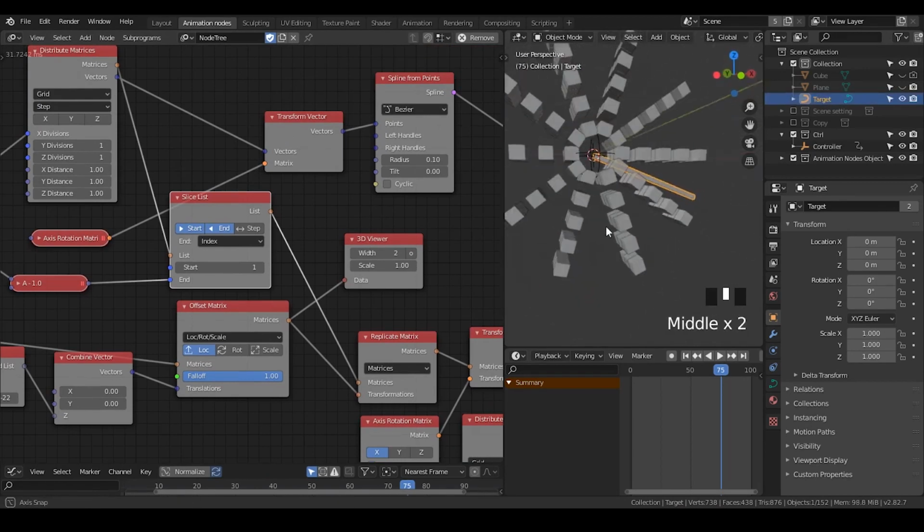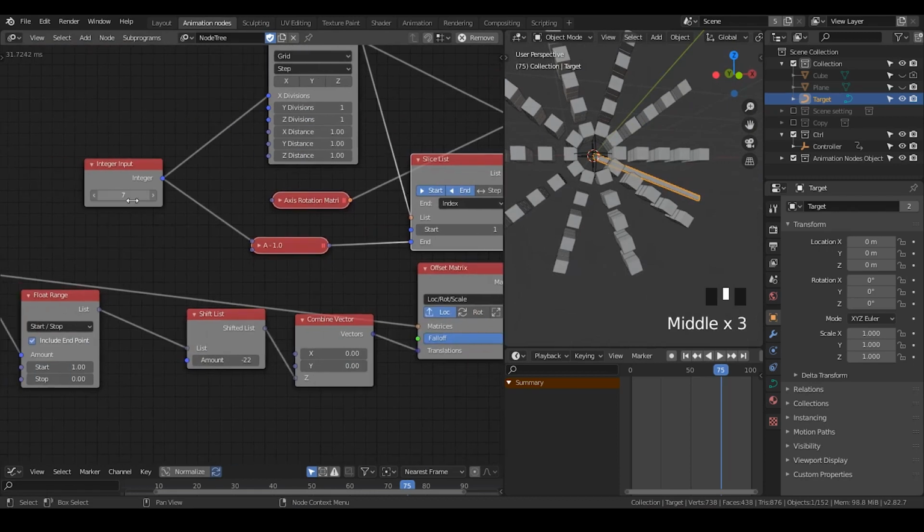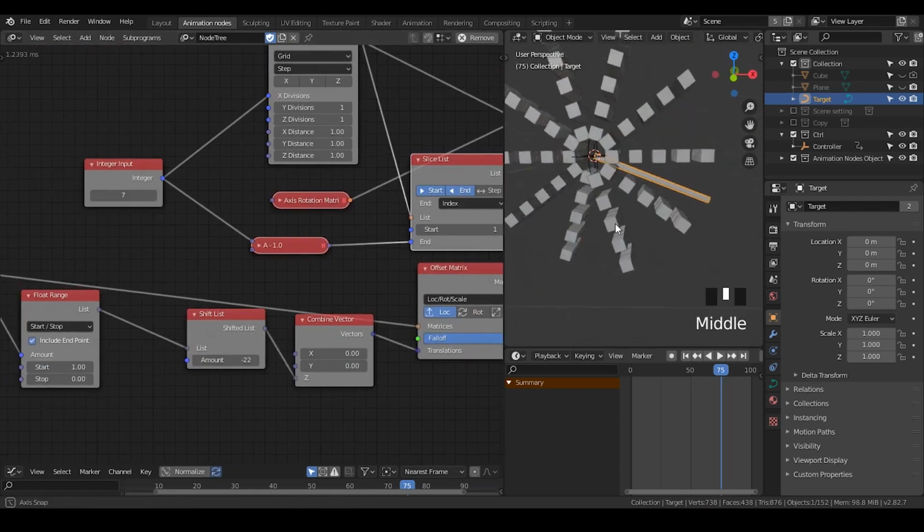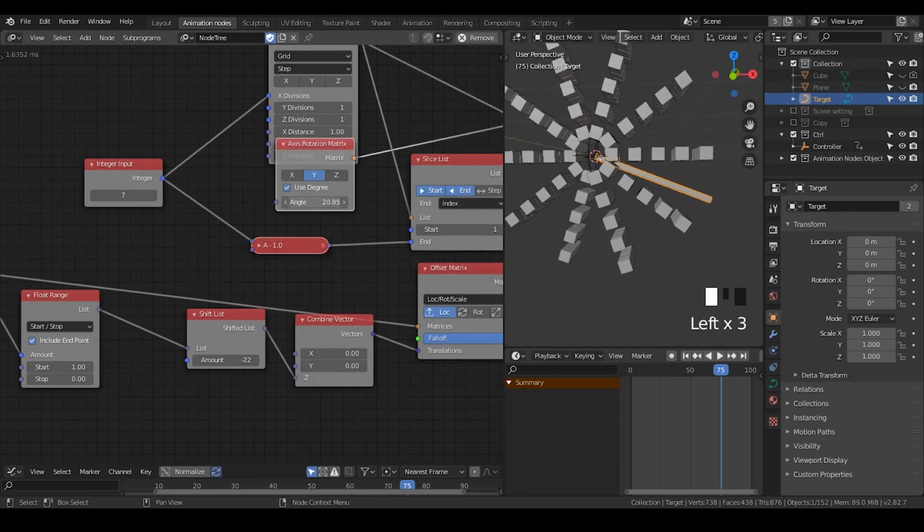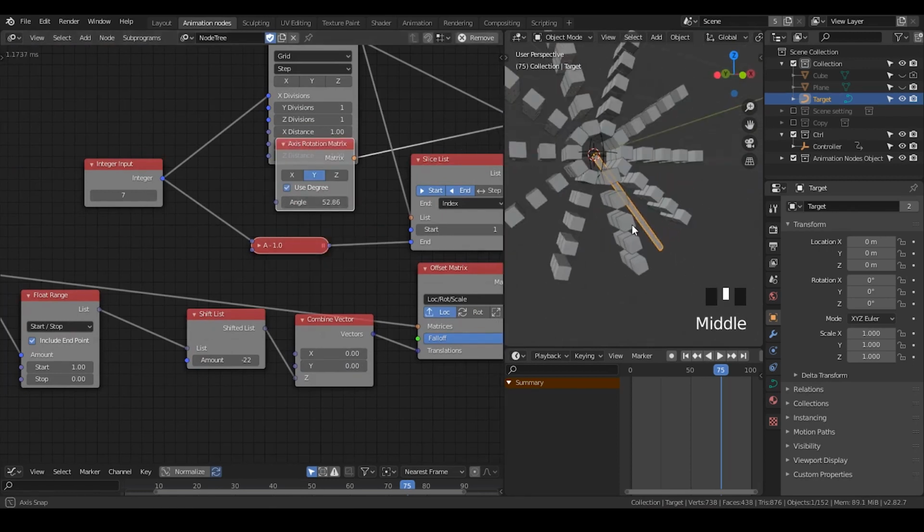And by doing so, you finally get what you're looking for. And I think this is a very easy way to work with this entire thing.